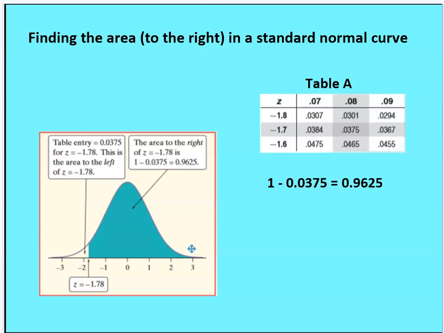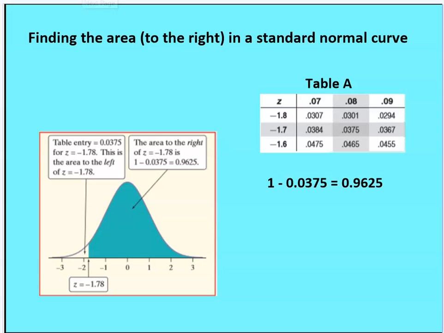z-score of negative 1.78. So you can see that really as we move past the z-score of negative 1 and plus 1, then the values are going to be limited in terms of the proportion under the area of the curve, because more than half and almost 3/4, let's say 2/3 of the area is between negative 1 and 1.